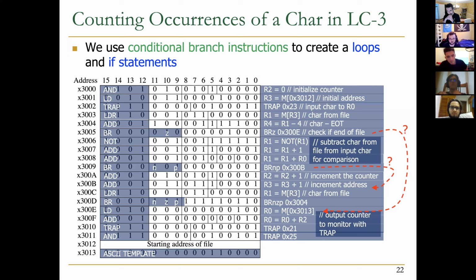For example, even multiplication, right? We don't necessarily have any instruction for multiplication, but we have an instruction for adding. Why is that the reason? Why are these not provided by default?